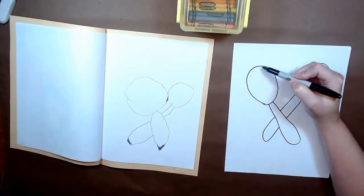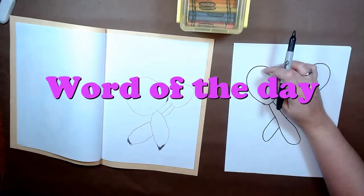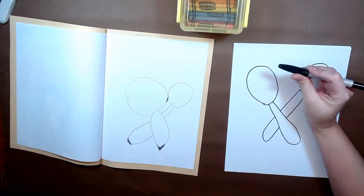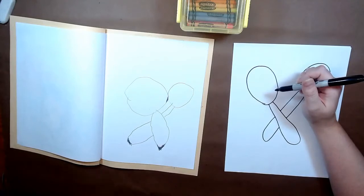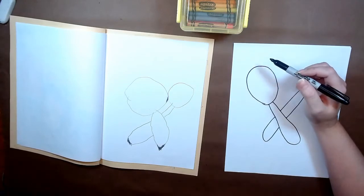Okay, listen up. Right here on our maracas, we need to color with a, what was that special word? Pattern. Now, Rosie, can you tell me a color pattern? Red, yellow. Red, white. Can you tell me a shape pattern? Red circle, yellow triangle, red circle, yellow triangle. Thank you, Rosie.